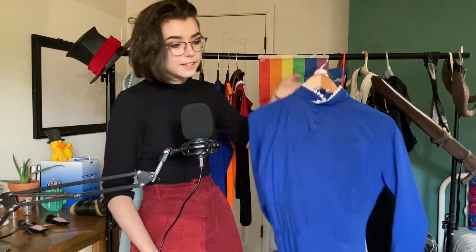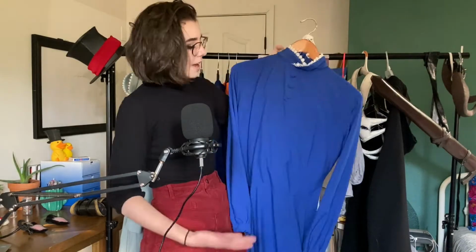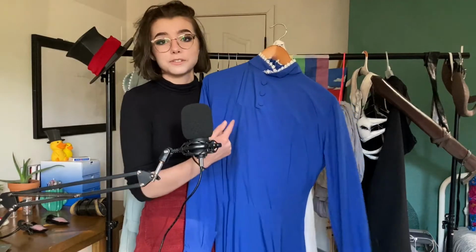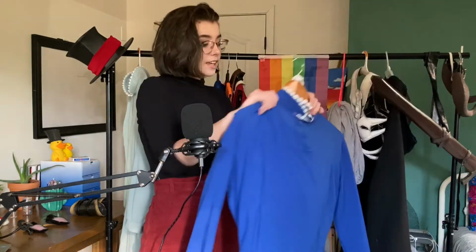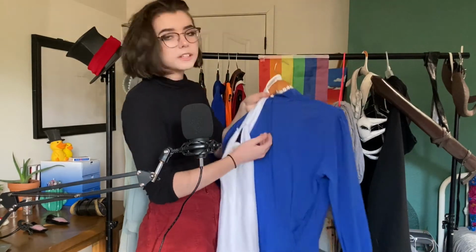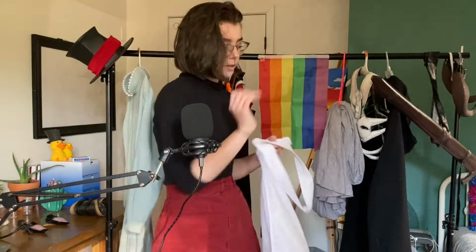Second one on the rack is my second version of Sophie. It's a little thick, and that's because there's a petticoat inside that's from literally, I think, 2013. It has seen better days, but I found it, and so I'm going to use it because I hate making petticoats. But this one actually has buttons. It is not hemmed either. And there's a very poorly sewn in zipper. I just need to sew this back on.